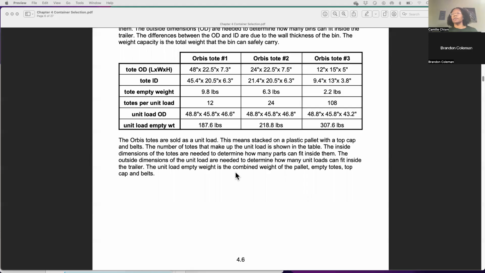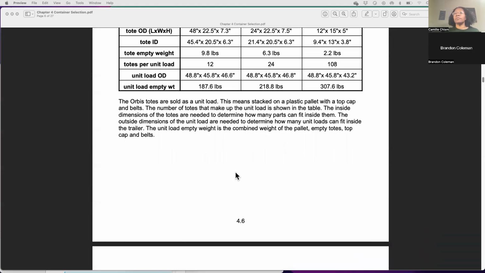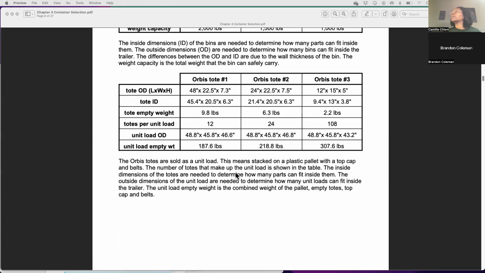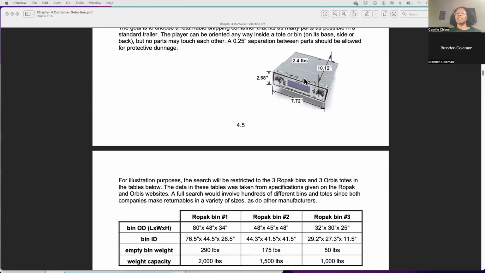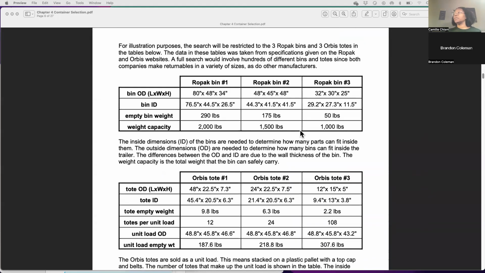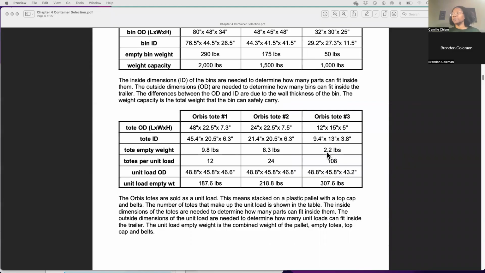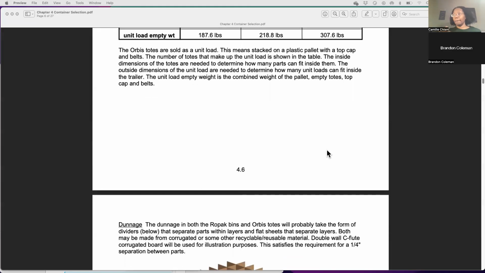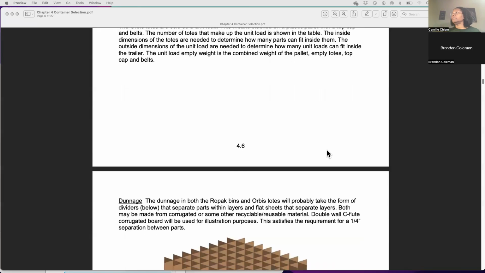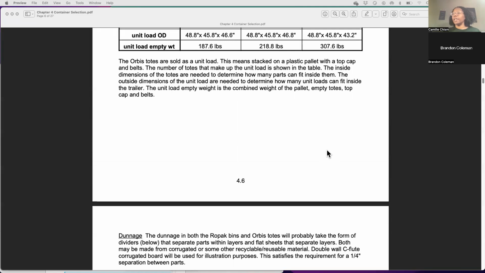So now we know the weight of that pallet. If your parts' total weight in that tote is 5 pounds, let's say I'm going to see how many this fits in. We'll say that we're using this tote and we can fit 5 radios in there. I'm just going to make round numbers. Each one weighs a pound. If you try to fit one more in, you're going to have an issue. It's not going to fit on the trailer. It's going to be too heavy and you won't be able to ship it. So that's kind of how we calculate that.